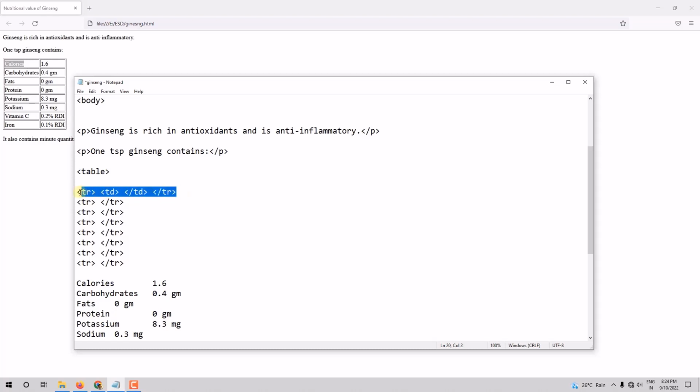Because this represents first row, okay, first row, and in first row, first column, what is there? Calories. So let me cut it here and let me paste between TD, okay, TD. Now this is table data, but this also says this is first column of first row, okay. So no separate column tags for this, okay.